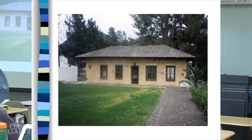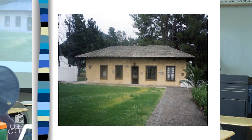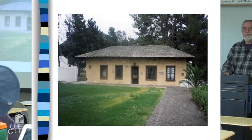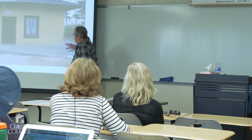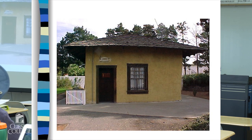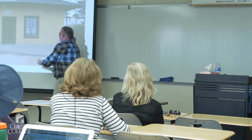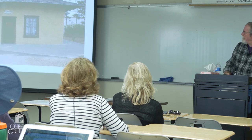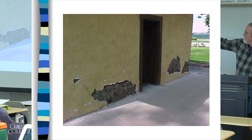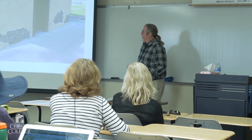The building was left purposefully with exposed adobe, which as it turns out may not be the best thing for the building. It was at that time thought to be kind of a romantic touch, I think. Another thing, a concrete apron was placed all the way around the building, kind of framing it, a pretty thick piece of concrete. It turns out, though, that the concrete traps water underneath and it wicks up into the walls of the building, causing what's called spouting, where the concrete stucco comes off. Again, remember that sycamore tree, and remember what that sycamore tree means in one way, and that is the enormous amount of water underneath that building.